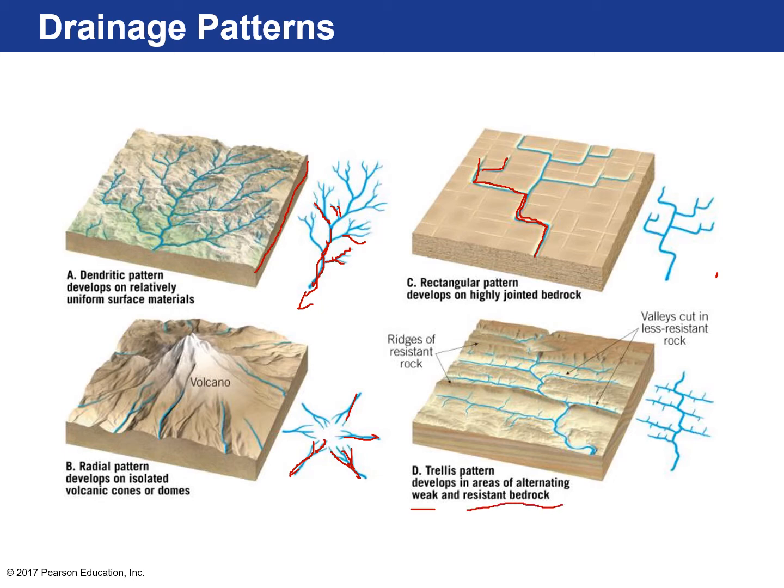And then the trellis pattern, this is where you have exposed rock with differing resistance to weathering. So you have weak rocks and then highly resistant bedrock. So here, this right here is the highly resistant rock. Maybe it's like quartzite or something, as well as here. And in between those ridges here, this rock is a little less resistant. And so the water rolls downhill and then flows along the less resistant rock. And then it finds one way to jump the gap past the very resistant rock over here.